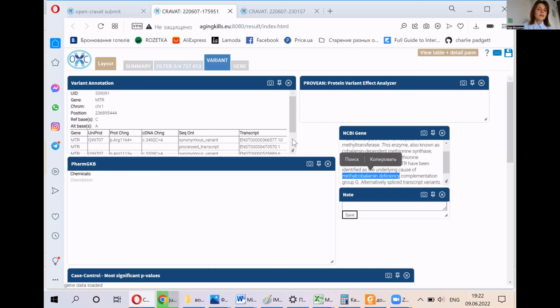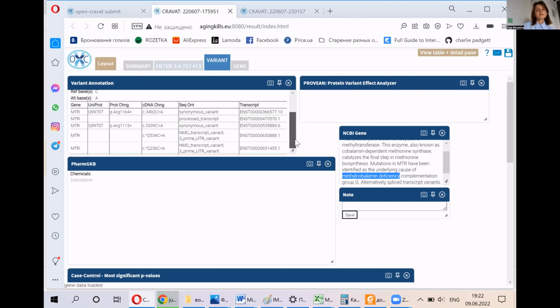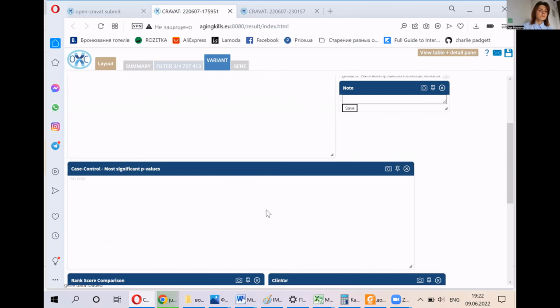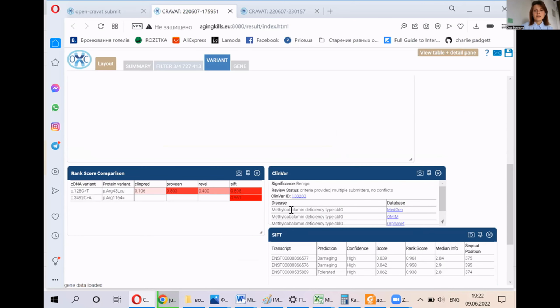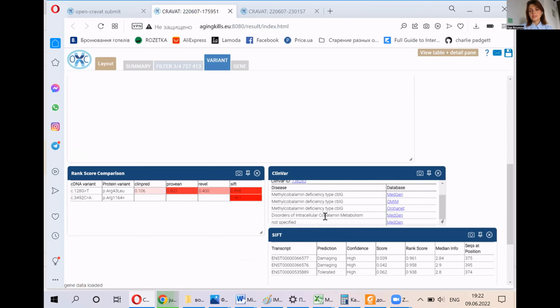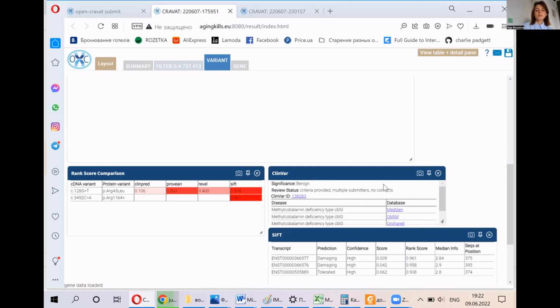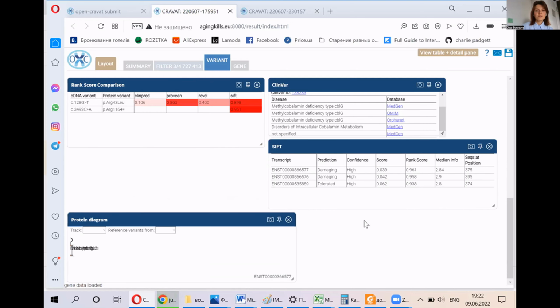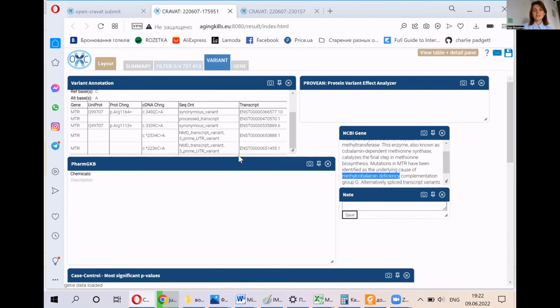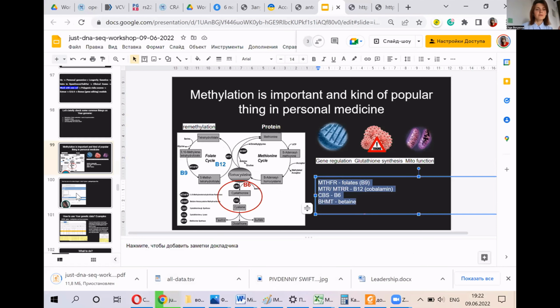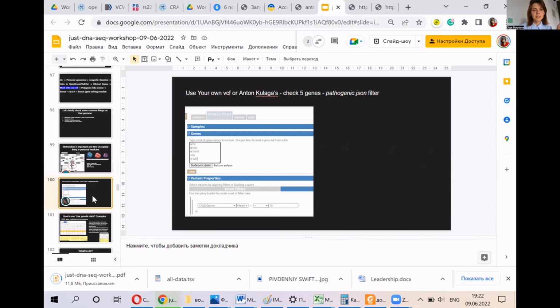Yeah, so if you have some variants of this gene and you see it can be pathogenic, you can check it by different annotators and see what they say, methylcobalamin deficiency. Also analyze some papers from PubMed and find out that, okay, I need some additional supplementation of vitamins. For example, if we are talking about these genes.